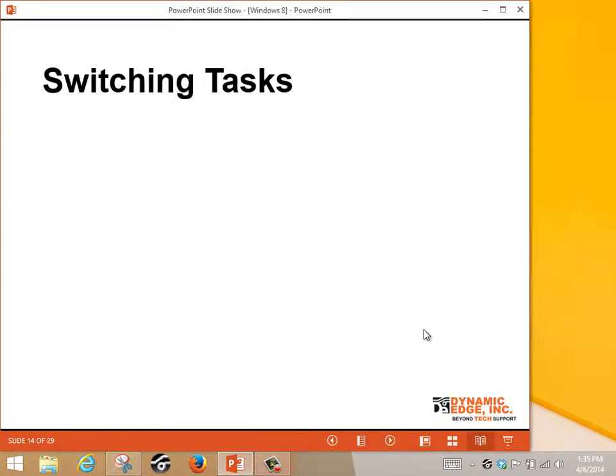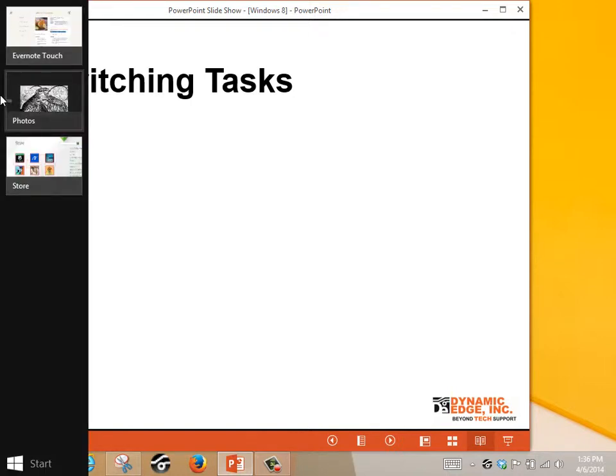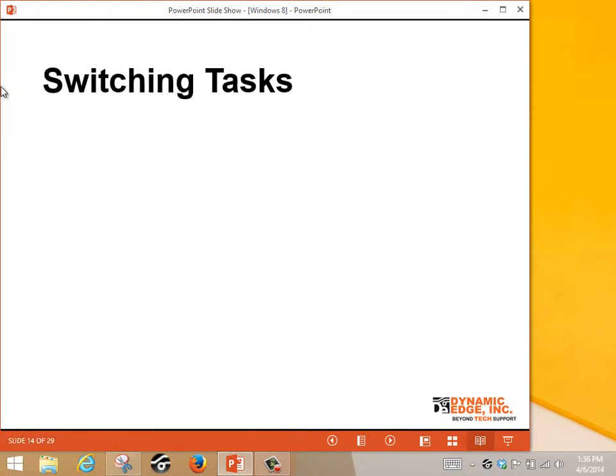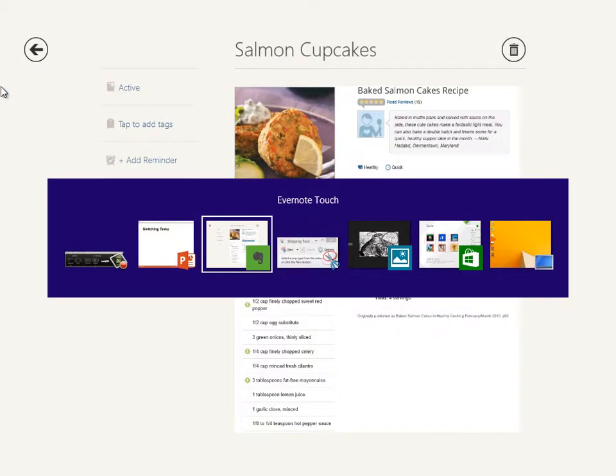The next thing that you're going to want to do is switch tasks. I showed you earlier that you can go up to the top left-hand corner of the screen and move downwards, and this shows you the different applications that are running. Now remember, these are only modernized apps, so you're not seeing things like PowerPoint listed in this toolbar. In order to get to those applications, you need to do something like an Alt-Tab key. So I'm holding the Alt key down, and now I'm pressing the Tab key.